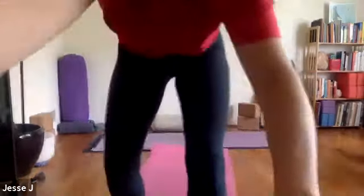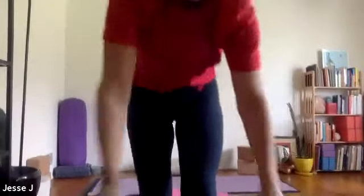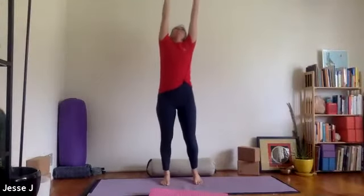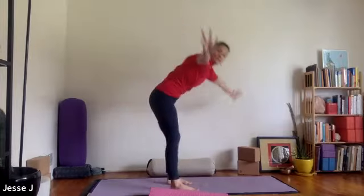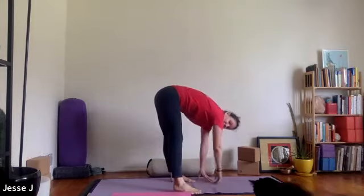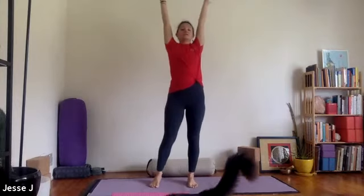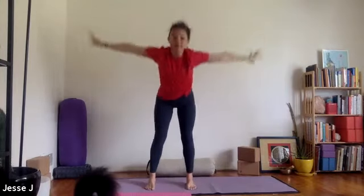Should we stand up and do this? Let's do it. Let's stand up and then we'll go right into our Sarge salutations. So stand up nice and tall, reach up for the sun, say hi, sun. And then fold forward, touch your toes. Take a deep breath here, in and out. And then can you reach up for the sun again? Reach up nice and tall, tallest, longest body. And then breathe out, fold forward.